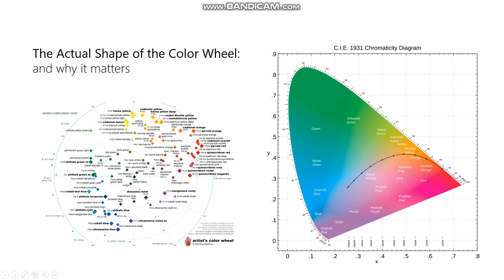The last point I was going to make about the shape of the chromaticity chart is this straight line right there. That represents where the infrared and the ultraviolet go outside our spectrum — color that we don't see. That also explains why things like violets and red-violets tend to shift into neutral much faster. There seems to be less distance; our eye doesn't seem able to see nearly as many versions of shifting from high-intensity violets to low-intensity violets compared to some other colors.